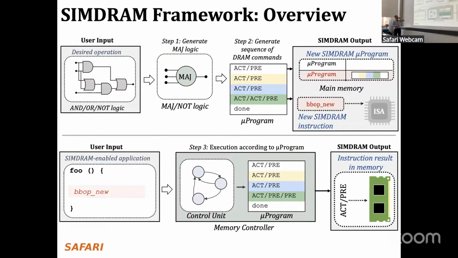In SIMDRAM, I'll give you a very high-level overview. You can express any operation as long as you express it using this sort of AND, OR, NOT logic, like a hardware designer. It could be a matrix multiplication, right? It could be a pretty complicated matrix multiplication where each entry is 32 bits. Nobody wants to do that these days because 32 bits is expensive, right? But each entry could be 4 bits. And then you design the hardware circuit. We use some electronic design automation tools that were developed for superconducting logic, because some superconducting logic does majorities really nicely. And we optimize this program such that we reduce its latency.